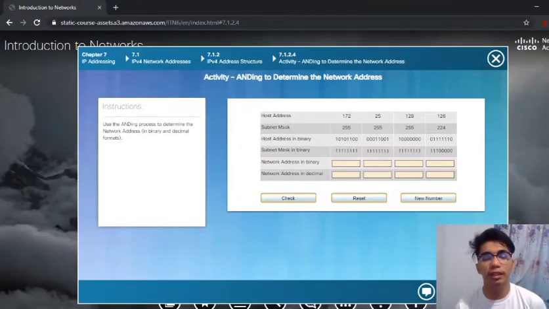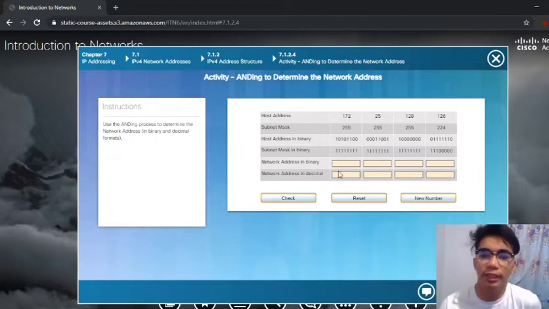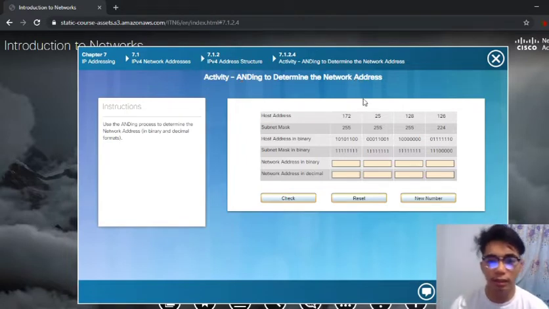And now we're in the third activity of the IP addressing. The second one was the binary game. It is somewhat refreshing for us because it could boost your brain to convert the decimal into binary. So this activity is about determining the network address. It is somewhat just adding the host address and the subnet mask. And in adding that, let's try.